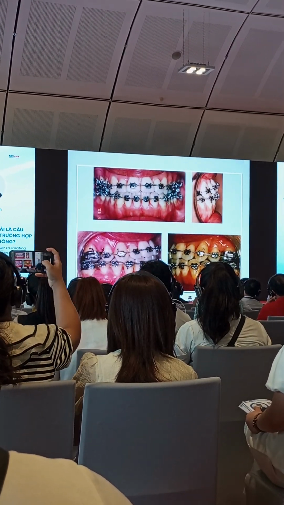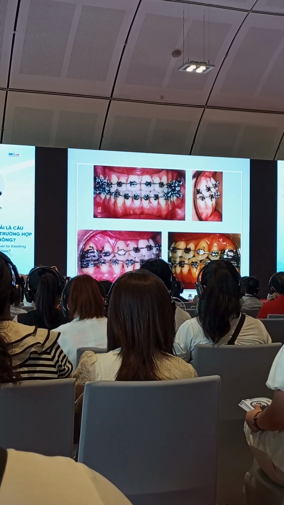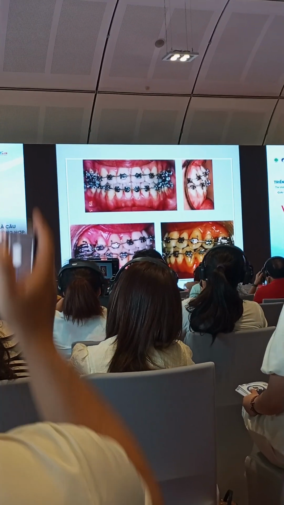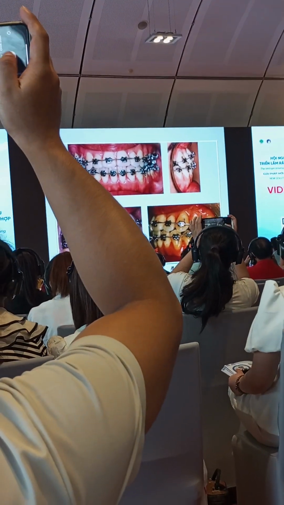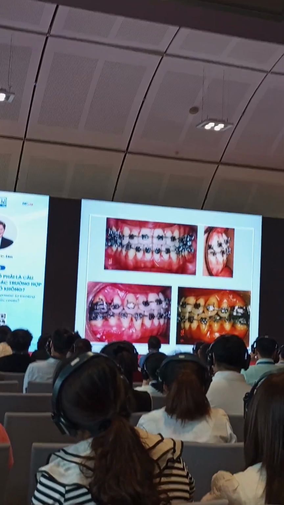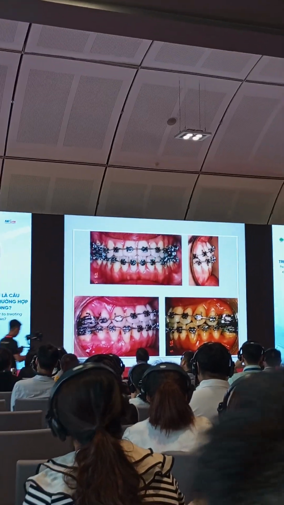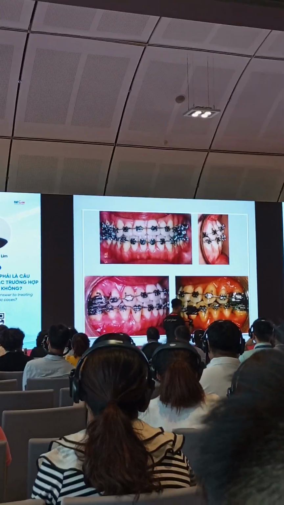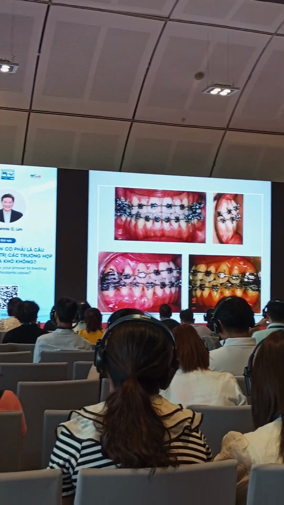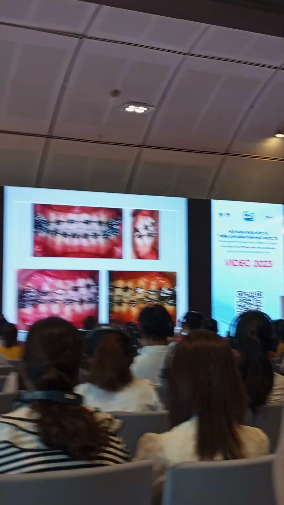When she came back after a month, I was already able to get into class 1 canine. Of course, the molar will be class 2 because it's an upper second premolar extraction. And then getting into good overjet overbite, I used figure 8 ties, because she's going to leave again for the country.